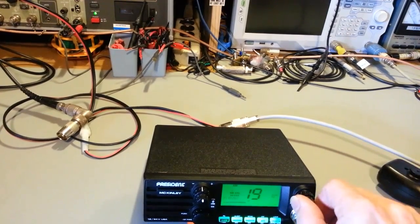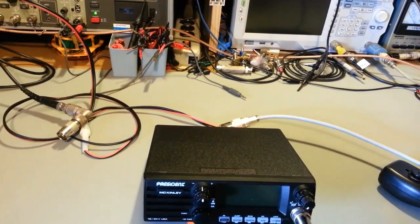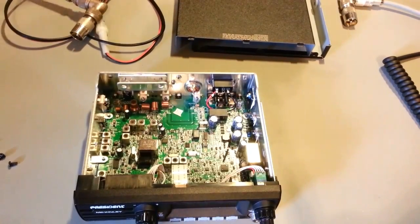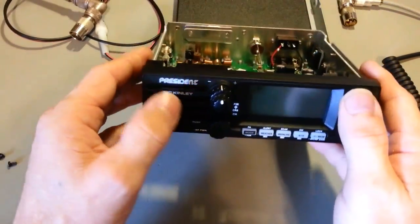So let me turn it off. I'm going to pop the two covers off, and I'll start the camera back up. Okay, so here we go. First off, no speaker in the covers. I forgot to mention that. The speaker's in the front.